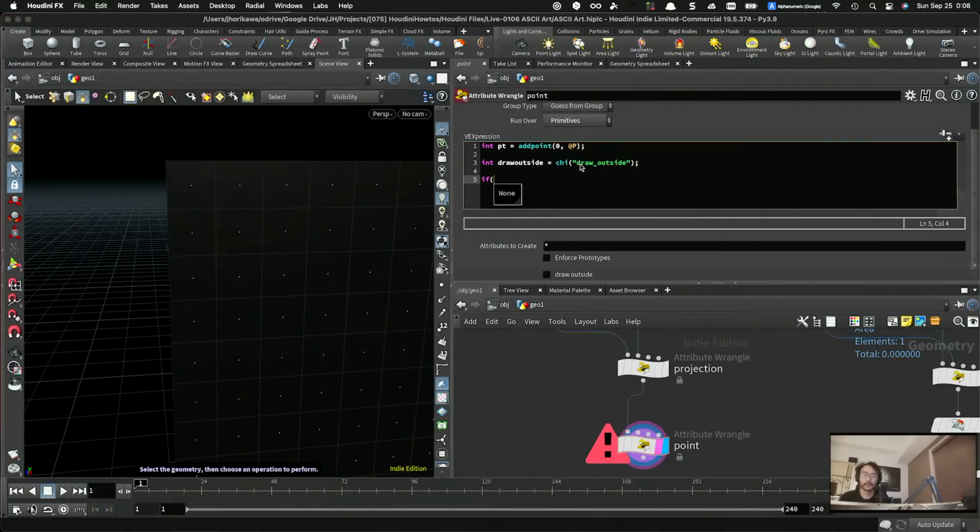If the draw outside value is equal to 0, then you don't want to draw these. Or maybe you can just say if it's equal to 1, then just add the point.